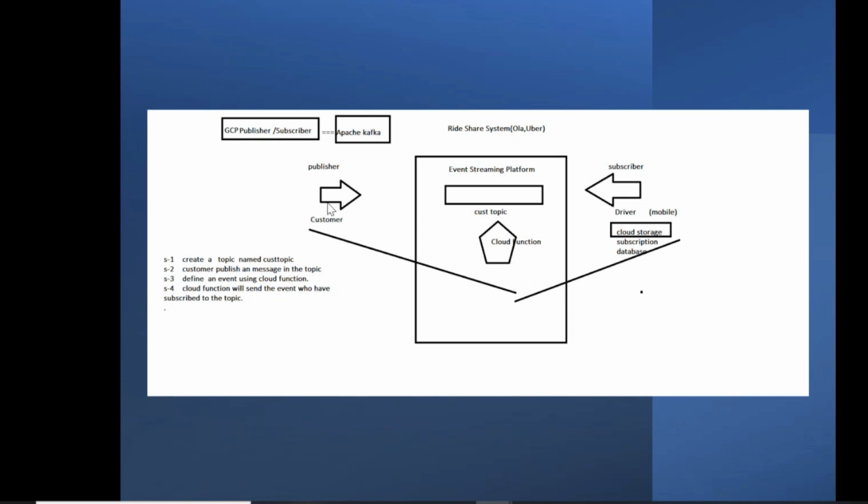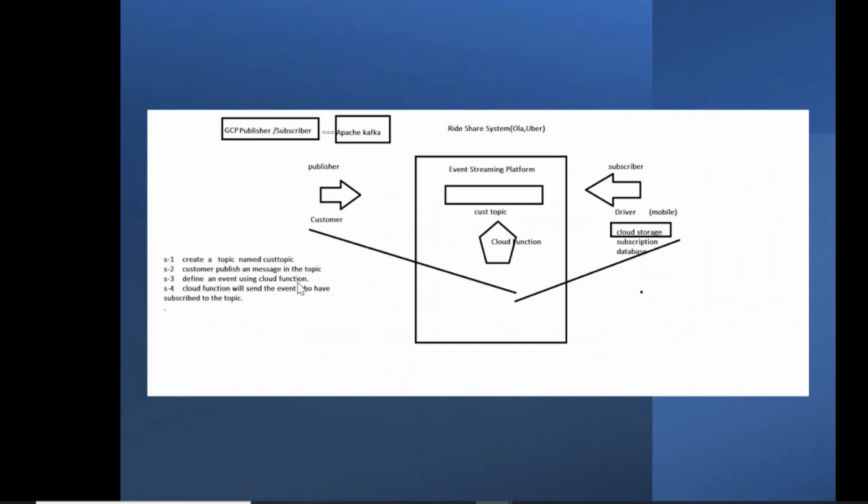Assume the customer is searching for a cab, so the customer will send a message in the topic. Then I have to define a cloud function that gets executed the moment the customer publishes a message in the topic. So I should create a cloud function whose trigger will be a particular PubSub.